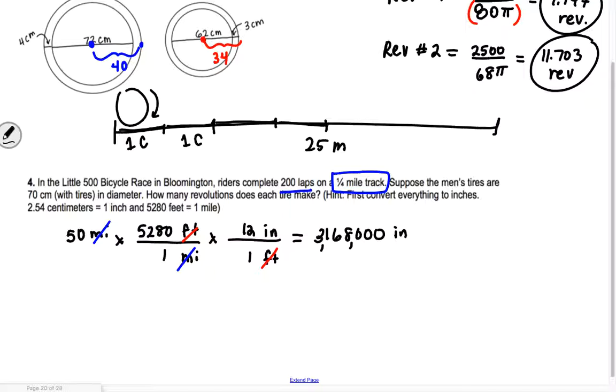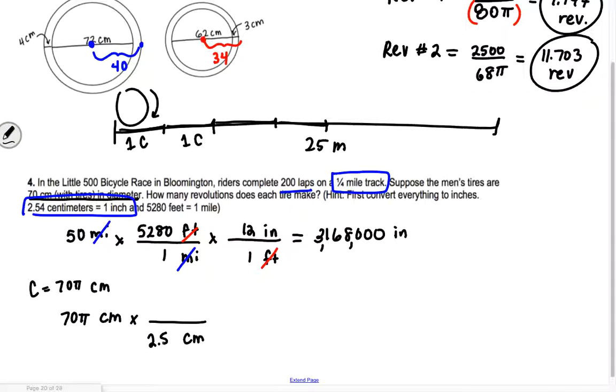So now we have our 70 centimeters in diameter. So what's our circumference? 70 pi centimeters, right? So I want to change that 70 pi centimeters into inches as well. So I gave a conversion. I said there's 2.54 centimeters in 1 inch. So we say 2.54 on the bottom, 1 inch on the top. Right, because this is like multiplied by 1. It's something over itself. These are the same measurement, right? 1 inch is the same as 2.54 centimeters.